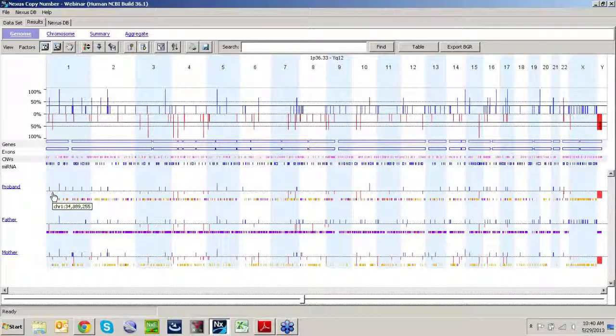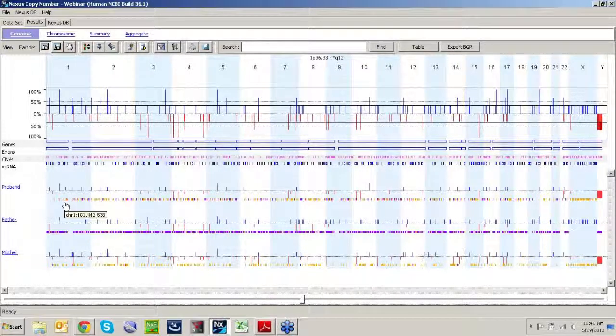This is kind of a tedious task, as I'm sure you're well aware, and it also can be a bit error-prone because you have to make sure that you have everything lined up exactly correct and that you don't miss anything. So one thing that I actually like to do is to use some of the tools within Nexus to help filter out some of these calls.